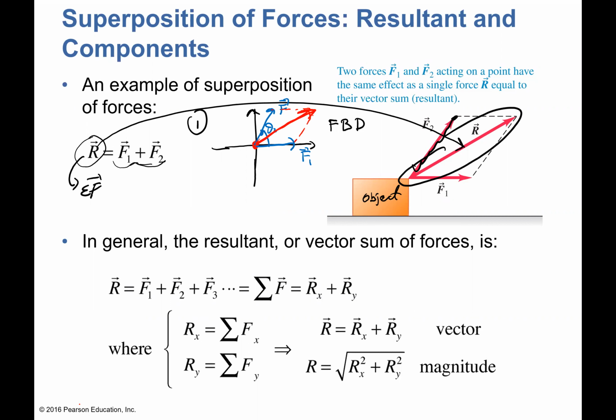Then you do step 2. Remember, what was step 2? Make a table. Instead of calling them vectors, we're going to call them forces. And we're going to call this a force table. Force table, because I have F1, I have F2, and what I need to get here is net force.